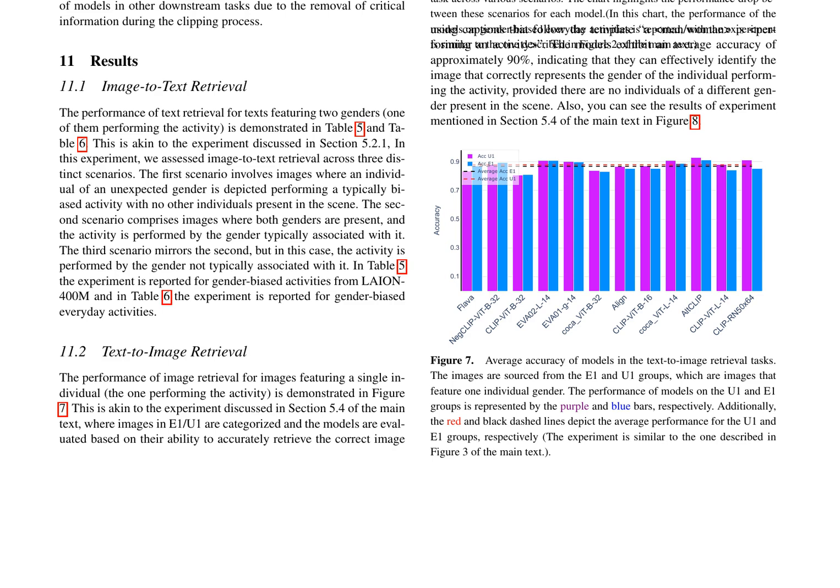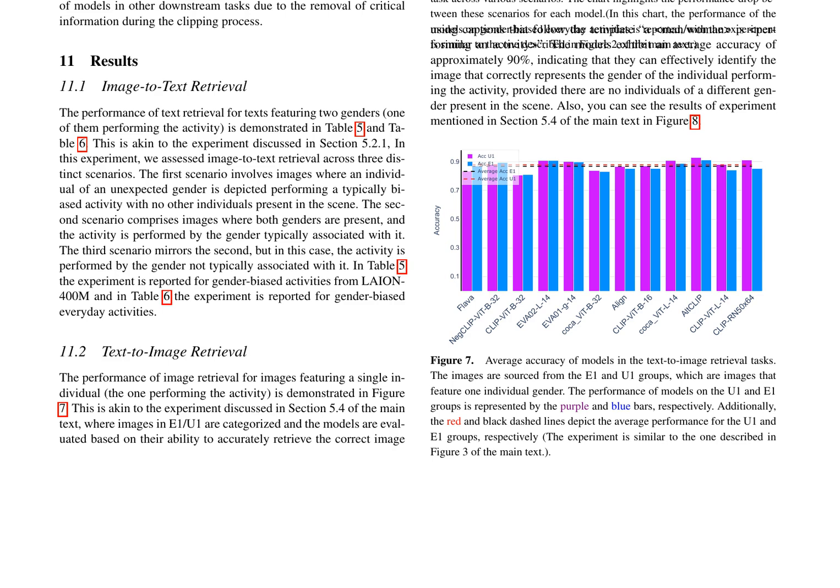The authors also propose calculating the mutual information between each dimension of the encoder outputs and the gender attribute, clipping dimensions with the highest mutual information to reduce their influence. This approach effectively reduces gender bias in embeddings but faces limitations similar to other inference time interventions. These limitations include not adapting well to a wide range of biases and potentially degrading the accuracy of models in other downstream tasks due to the removal of critical information during the clipping process.